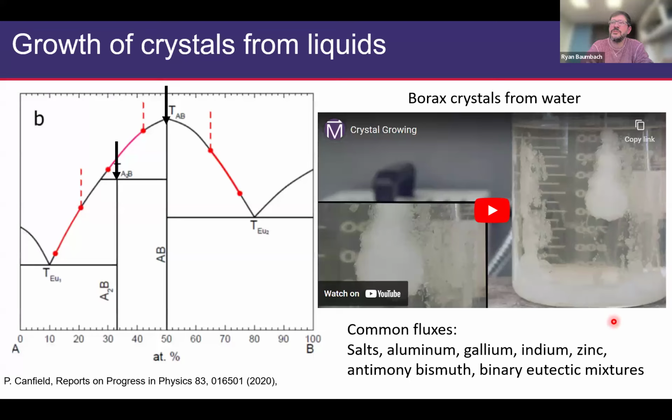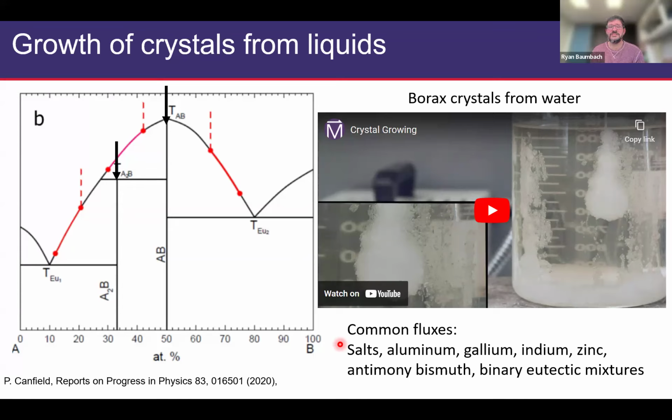And so, at the beginning of any attempt to grow one phase like this, like the question earlier referred to, we have to think about this flux. We don't just need to think about what concentration, but also what flux might be useful. There are many, many choices available to us. Some of them will be reactive fluxes, meaning that the element the flux is made out of can become part of the crystal. Some are non-reactive fluxes, meaning that it's just an environment where the crystals would form. And here are some examples.